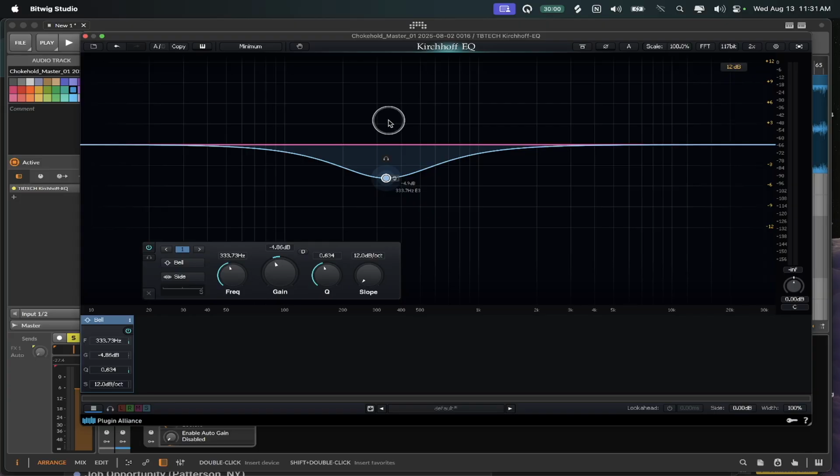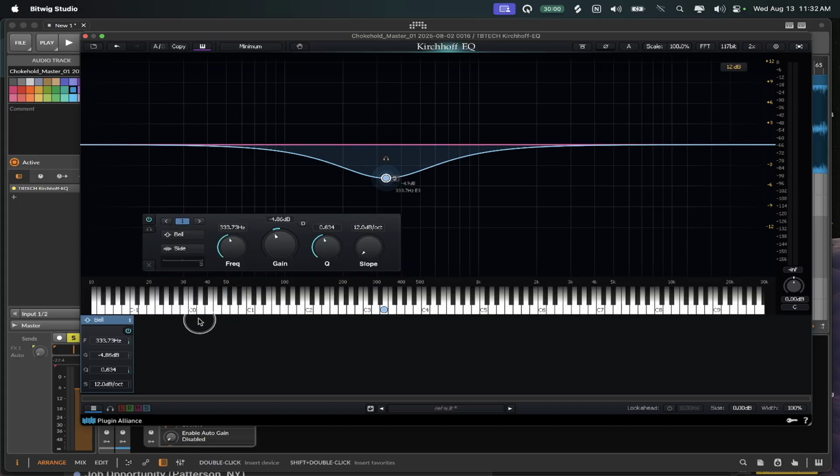You might be sending a lot of low frequencies, a lot of the stuff that's in this zone, and feeding that into your reverbs, which causes so much mud in this zone because a lot of the fundamentals actually sit in this range, right? In the low mids, that's where most elements really sit and occupy. If we look at the piano range here, in this sweet spot in the low mids, right?